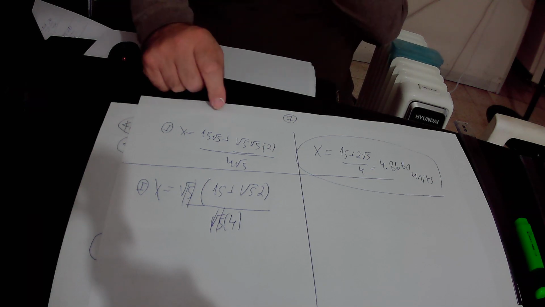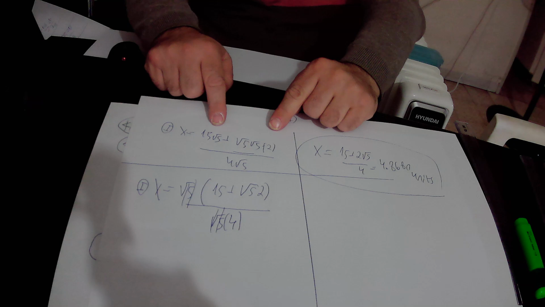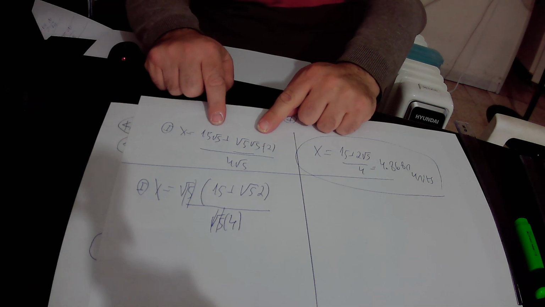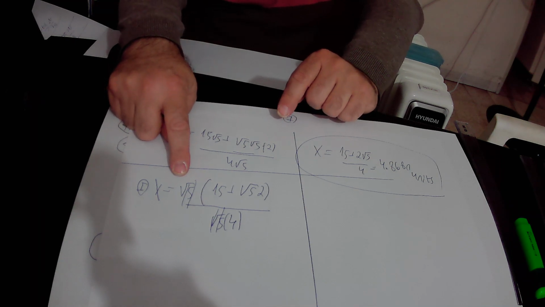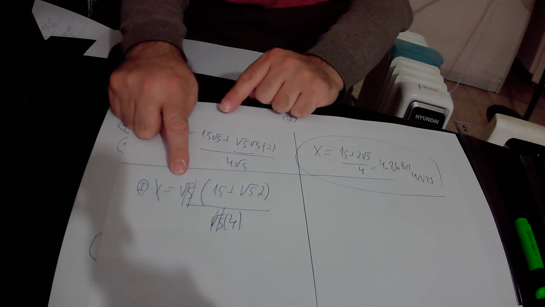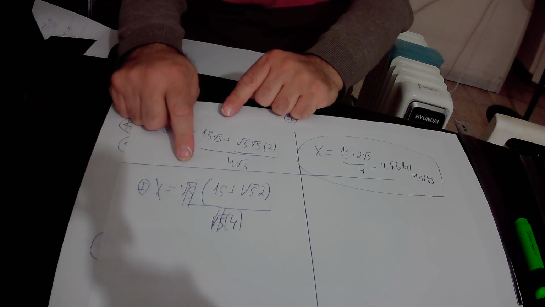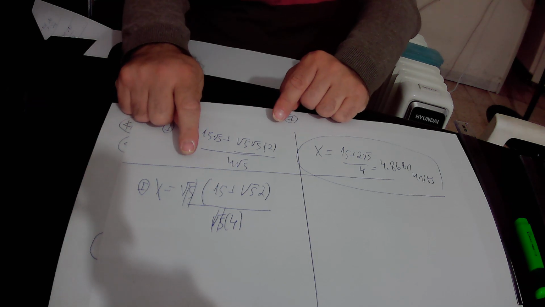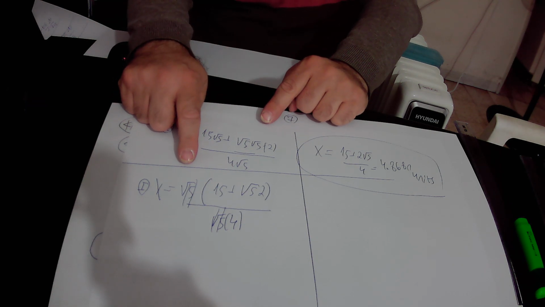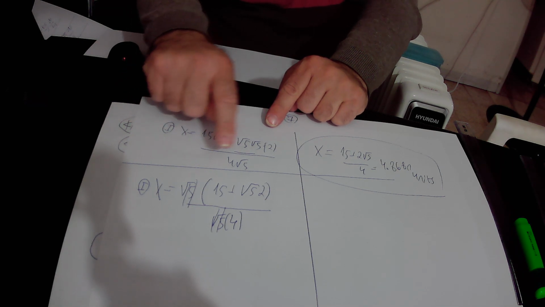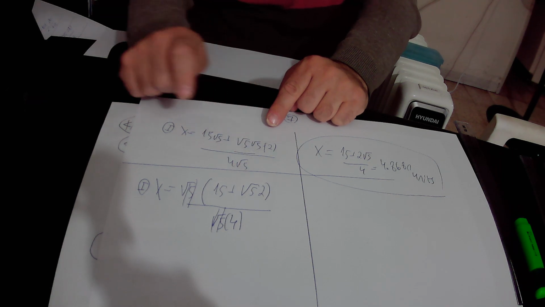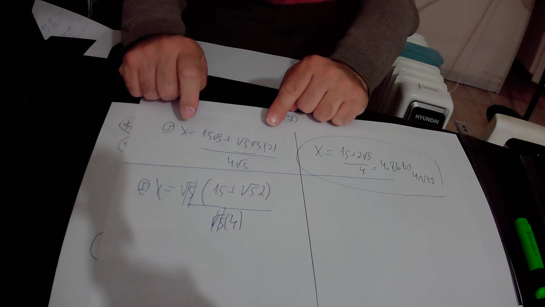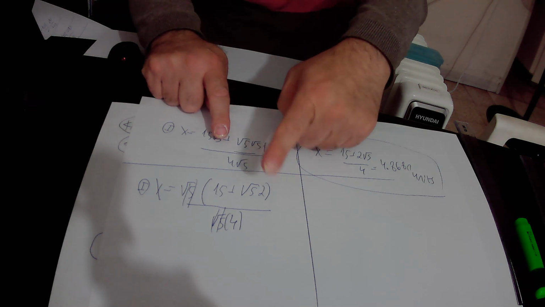Then we took square root of 5 as a common factor out of those two expressions in the numerator. So square root of 5 is taken out as a common factor. What is left from 15 times square root of 5, after we took square root of 5 as a common factor, is actually 15. And what is left from square root of 5 times square root of 5 times 2 after we took square root of 5 as a common factor? What is left is square root of 5 times 2. All divided by square root of 5 times 4.